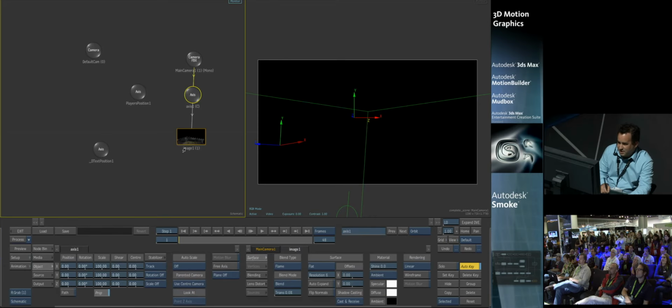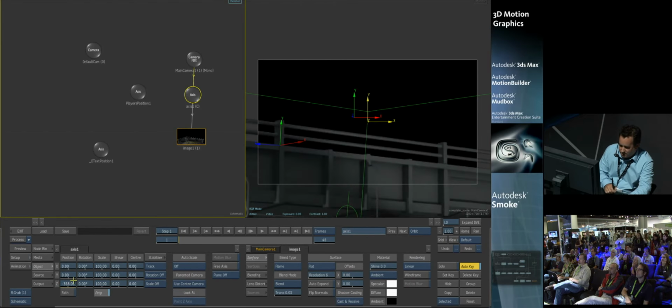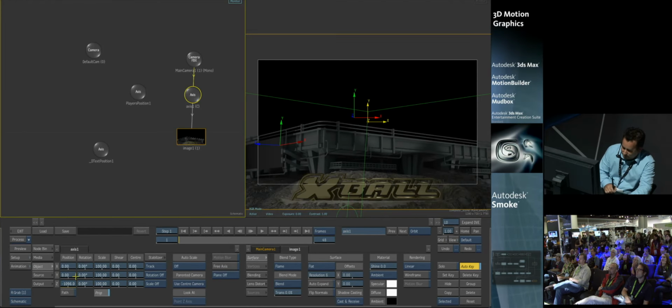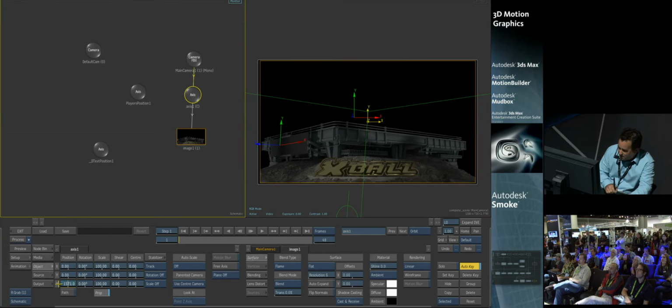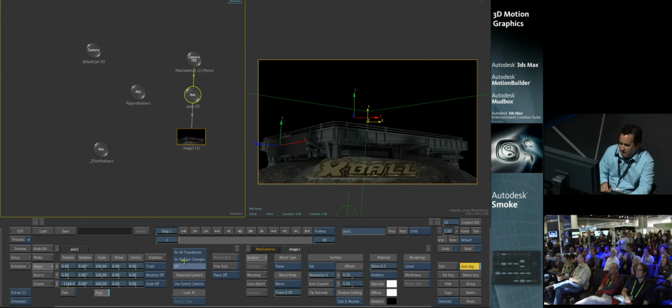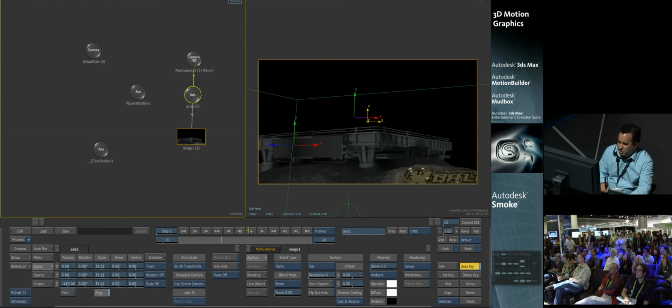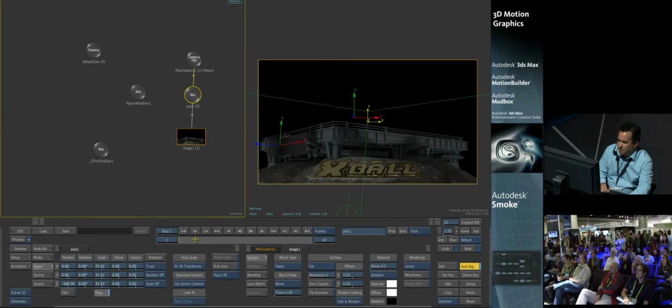If I go to my object itself and bring it back, we'll see that it goes in front of the camera. I'm going to match the size of the frame here, and once it's matched, I can say auto scale on all transforms. If I bring it back forward, you see that it looks the same on the screen. I'm going to set it at -480, where I know I want it to be. Now if I play this, you'll see that we've got our rendered shot as a front, and our position helpers are matching perfectly.